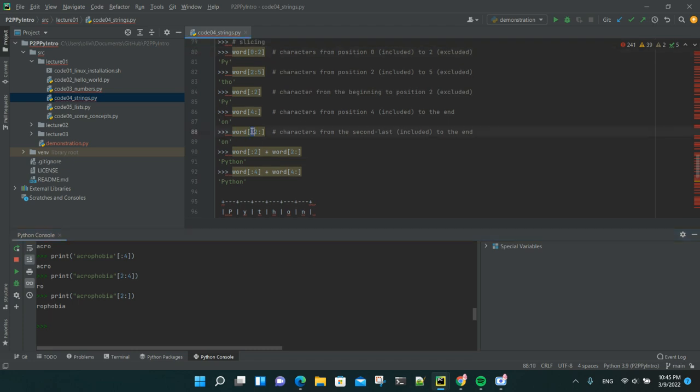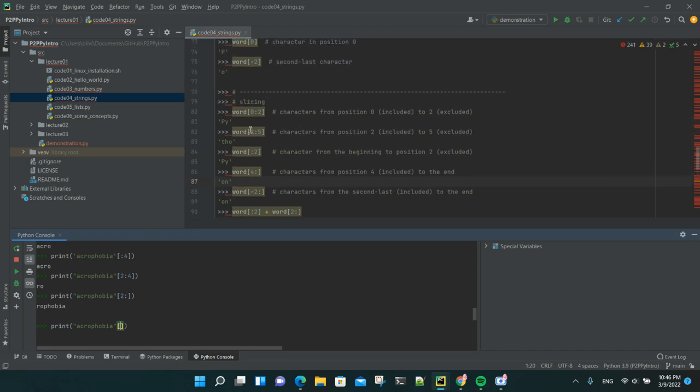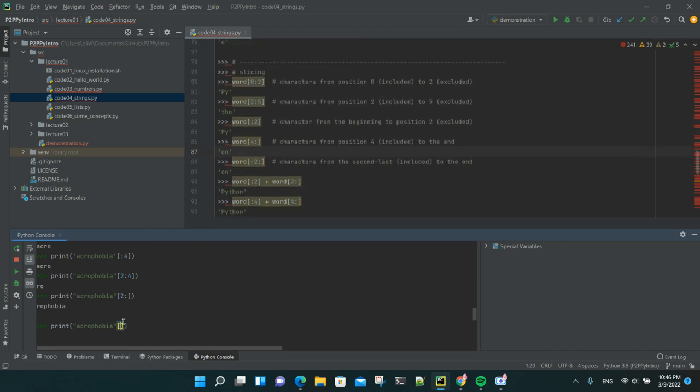You've also got the ability to use negative positions in terms of slices. In this case, you'd be talking about starting from the second last all the way to the end, which would just be taking the last two letters.